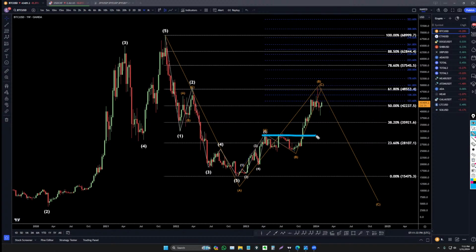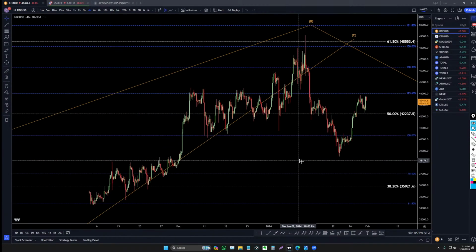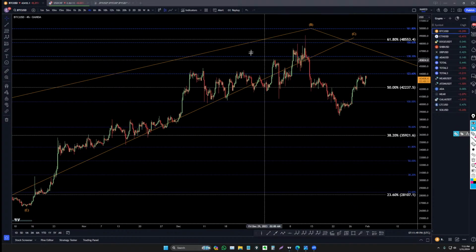But I would either say this area right here would be one of my outlooks, or possibly these lows down here around $12,000, $10,000 would be another one of my outlooks on Bitcoin. And then you go down to the shorter time frames. I mean, look at this. This is actually very, very nice.